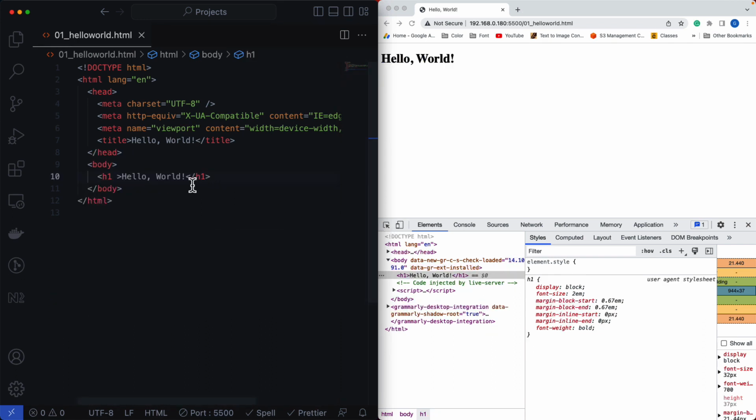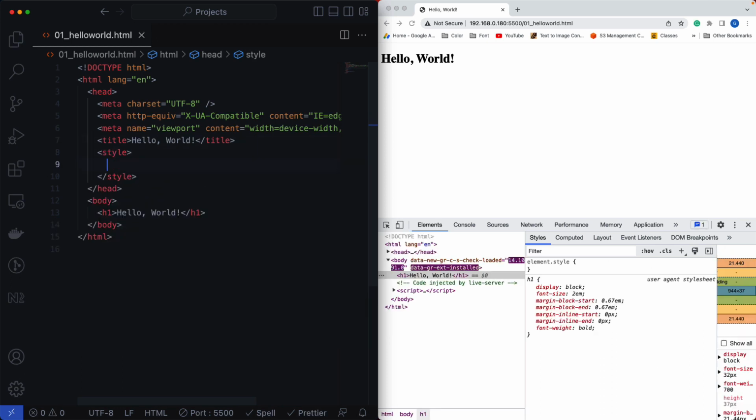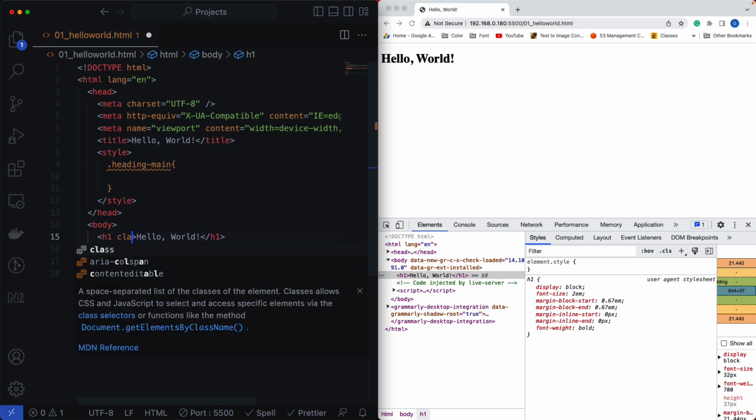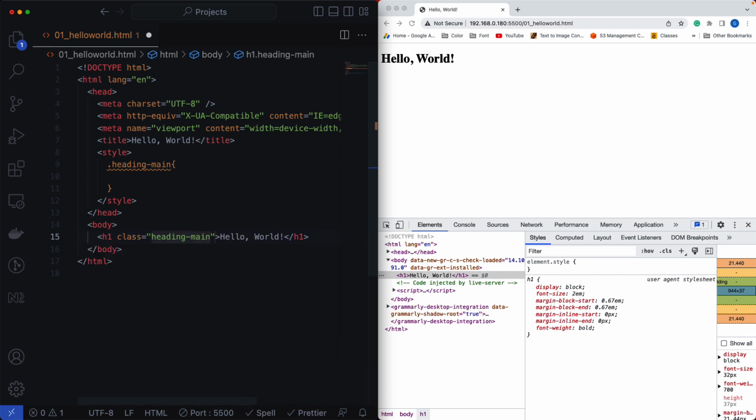So for this example, let me use the internal style of CSS. So I'm creating the style tag. So here, let me create a class selector. A class selector always starts with a dot notation, and then you have a class name to it. So maybe heading main, and this class has to be mentioned on the particular element, the target element's class attribute.